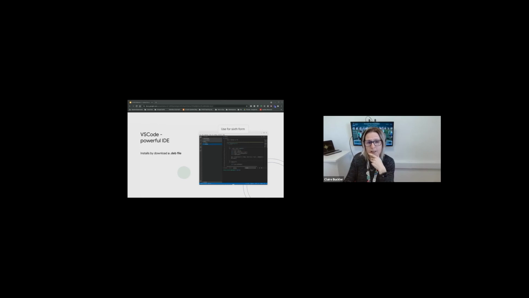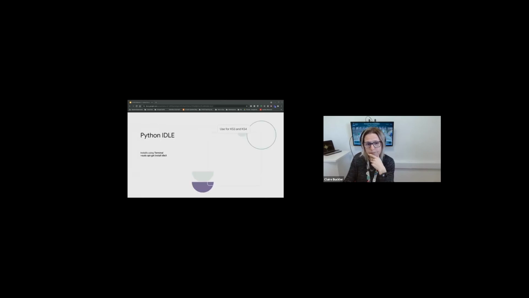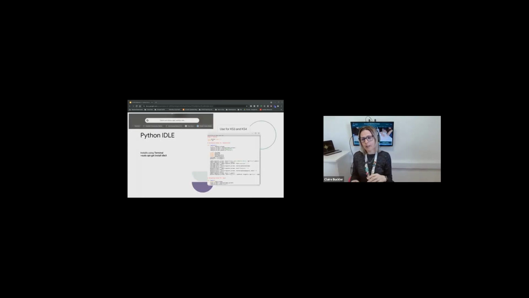In terms of Key Stage 3, or if I'm just tinkering, you can install Python IDLE, super easy on a Chromebook. You turn your Linux support on, and then you've got one line command there. And what's really good is that you can import Pygame and tkinter and everything. So there isn't really anything that you can't do with IDLE. And if you wanted something more powerful, obviously you can install VS Code.